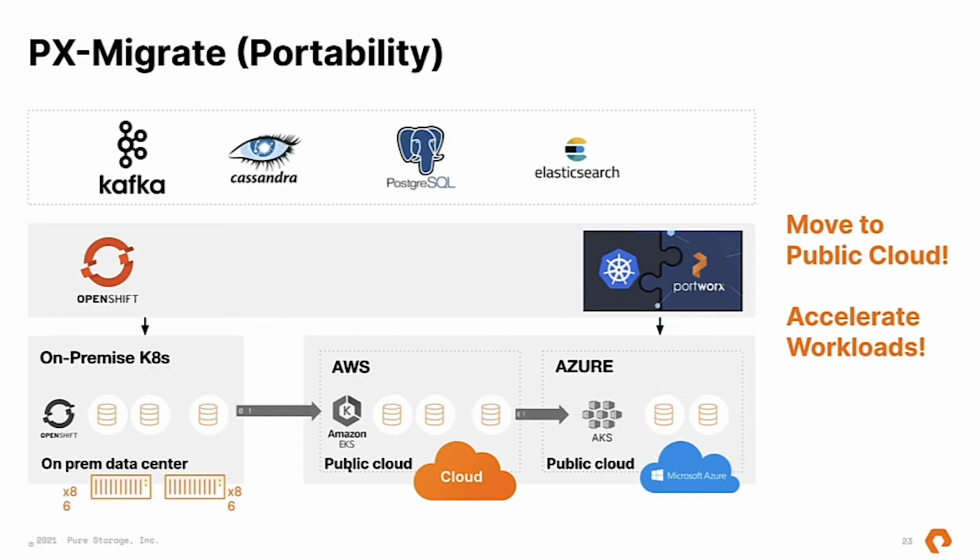The point is, as I talked about a minute ago, we support this migration, this portability, without you having to rework anything, without you having to rewrite anything, without you having to move between different consoles or different UIs. So that movement from on-prem to the public cloud is seamless, and it helps you accelerate bursting, it helps you accelerate the movement of workloads, it helps you to quickly and easily optimize where that application sits.